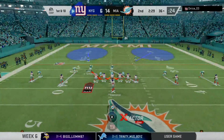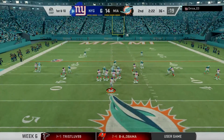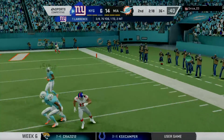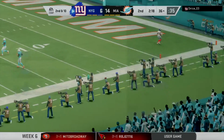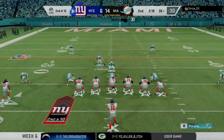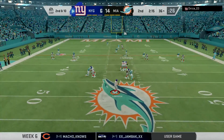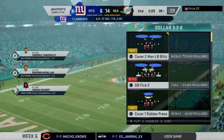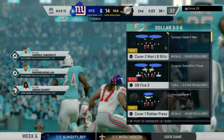So from the 36 now, 1st and 10. Operating from the gun, Lawrence. His throw incomplete. NFL quarterbacks work so hard on their mechanics, and they do so much repetition and practice in the off-season, the whole deal. They expect it to be autopilot once the games start. That way it eliminates any type of pressure of the game, pressure of people in your face, all of that. That didn't shine through on that throw, though, did it? No. A little bit of a dangerous pass and off target, too. It's a loss of 2, now 3rd down. To number 17. A loss of 2 yards. And it's 3rd down.